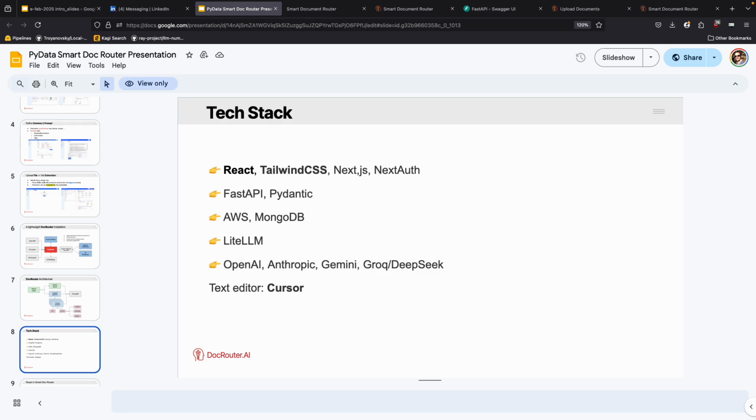And as the project becomes bigger, you also want to structure the code in a way that the text editor can actually work with it. Because if you do random things, then the text editor, as smart as it is, is not going to be able to deal with it. But React is really good for Cursor.